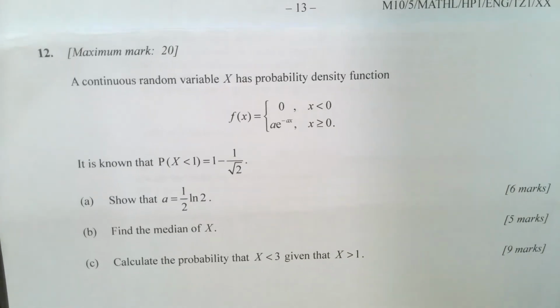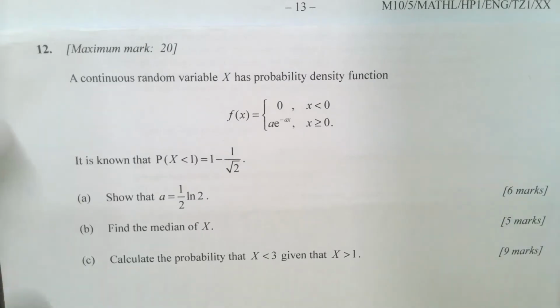actually longer than what we would expect of a "show that" question. It's 6 marks. So let's take a look. There are several things we have to remember before we can do any probability question. First of all, this is a question where the probability distribution is continuous. That's why we use a function like this to represent it.